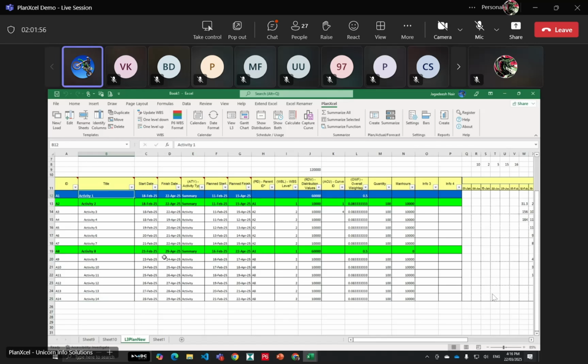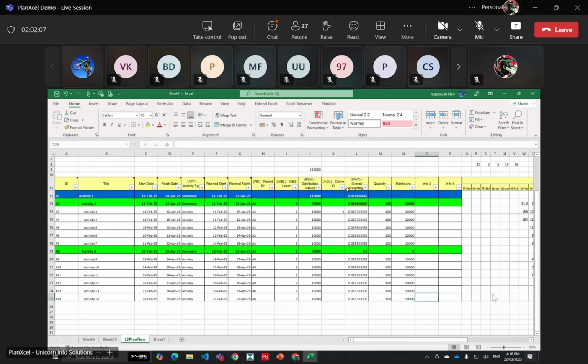So we have one summary activity now, with a total of 11,000. So this becomes the value column now, and we can use it for calculations of the progress. Fine. Now I have put in the overall weight factors, so we can bring this into our report as well.